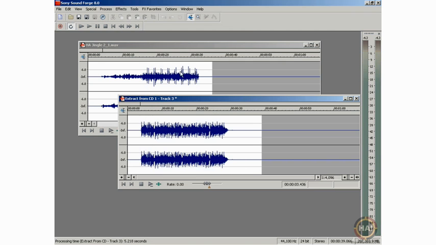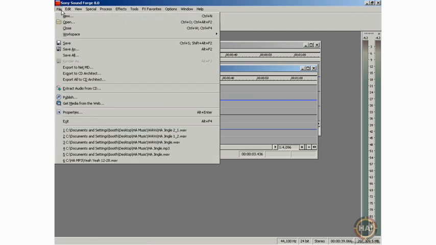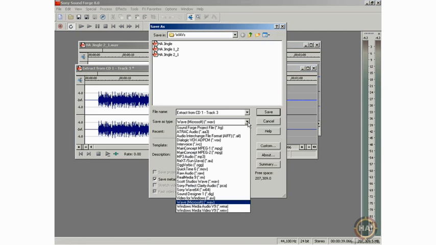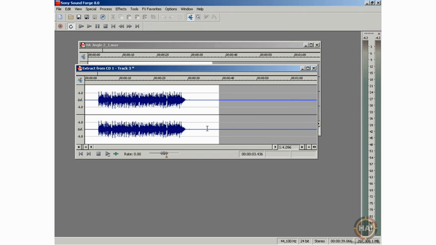And there's my track. Now, I haven't saved this track as anything, but it's just been extracted from the CD. What I can do is save it now as any number of file formats. I can save it as a WAV, which is the most common, but I could also save it as an MP3, AIF file, whatever format I wanted to do. So that's the quick and easy way of extracting a file, then being able to do whatever you want to inside of SoundForge with it, and then being able to put it back out to CD or whatever you want from there.